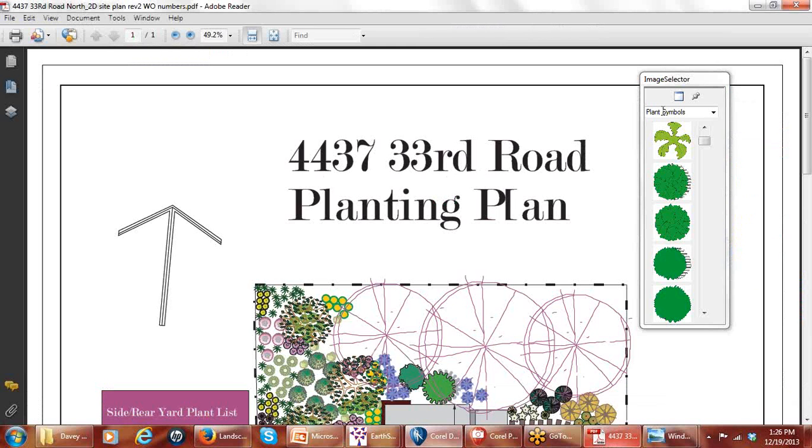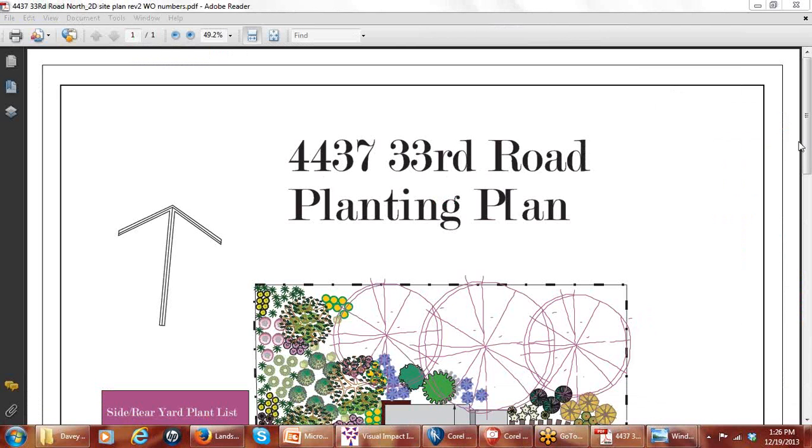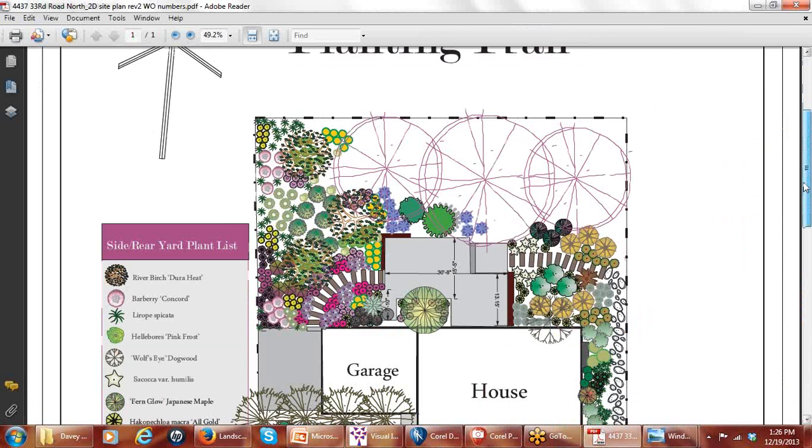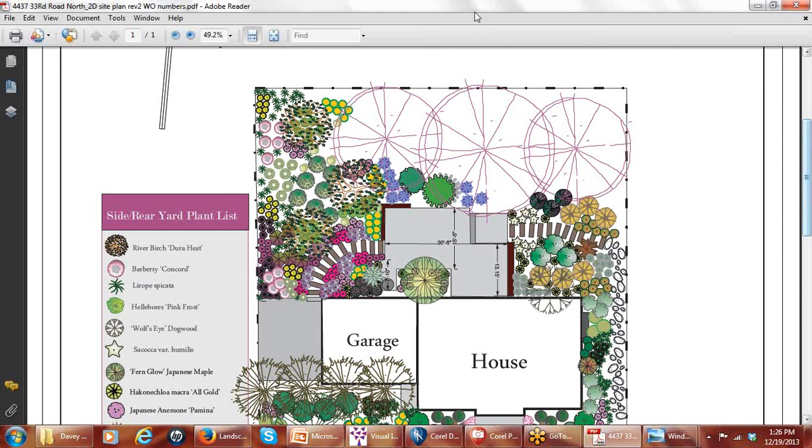Taking a look at some final designs, this is an example of a final design, sharing with you the ability to create your planting plan using a plant legend to show off the symbols that are used. You can add different quantities, or you can use the Earthscape's application to prepare an estimate for you, which would show you the quantities of those items used on the site plan.